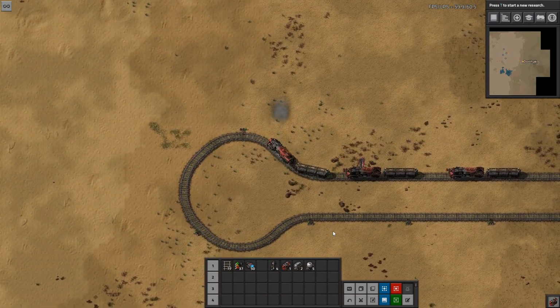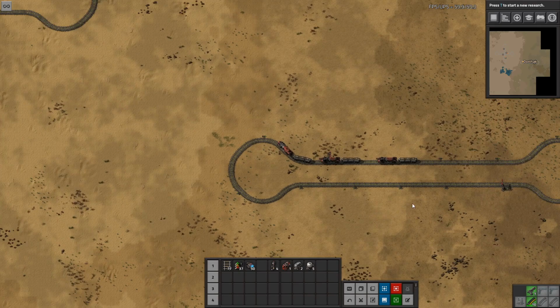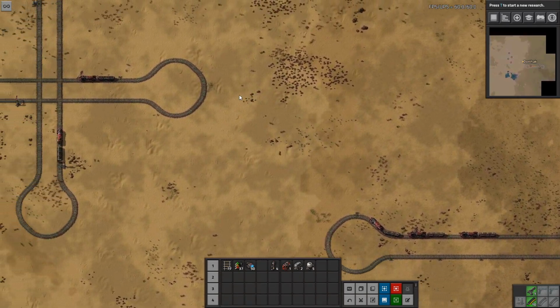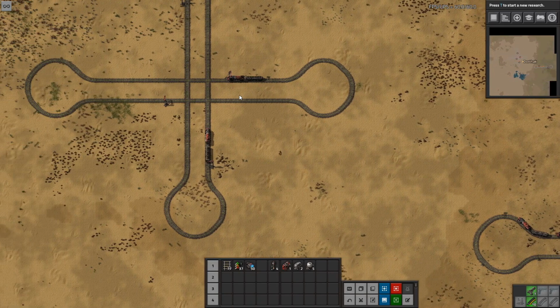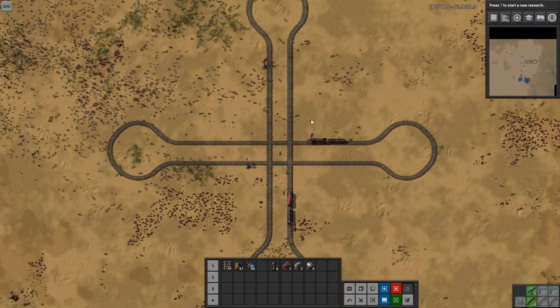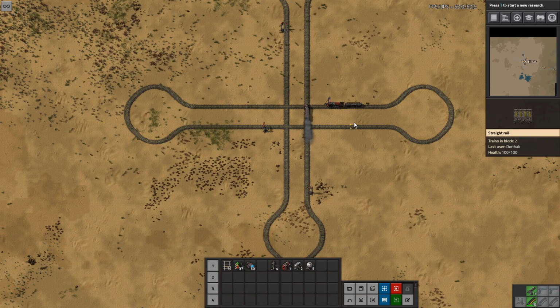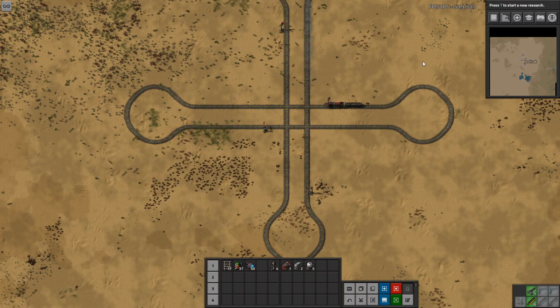Okay, well, that's all well and good. But this is an artificially simplified situation. What happens in a more complicated situation? Here we have this train running north-south along this track.